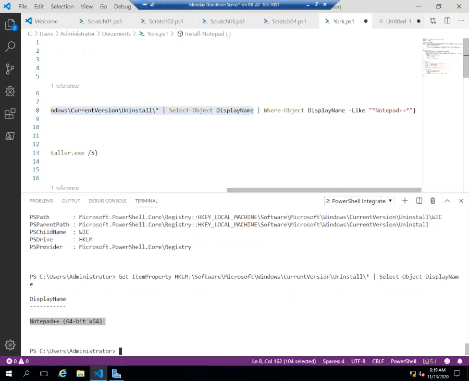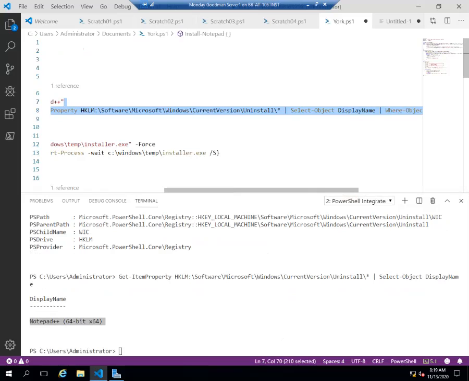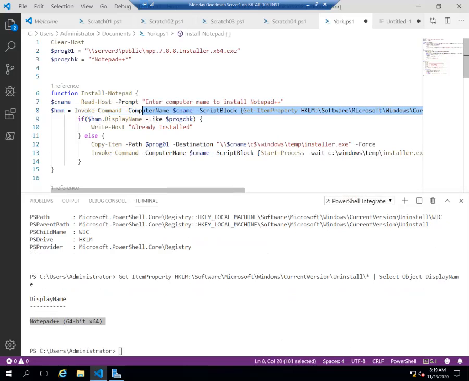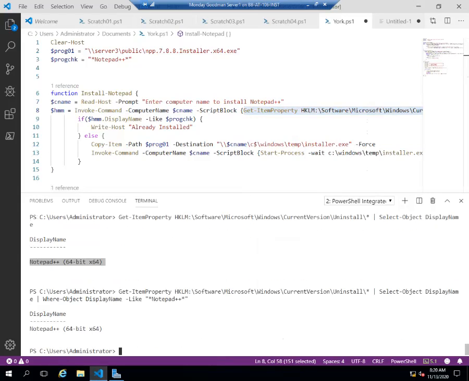And that's where I limited it down with the where. And ran the whole selection. And then I just have Notepad++. I got rid of the blanks. Cool. So that slowed me up right there, trying to figure that out.